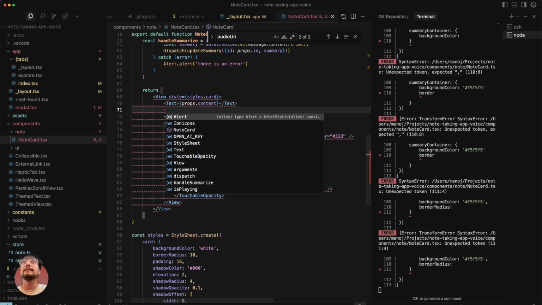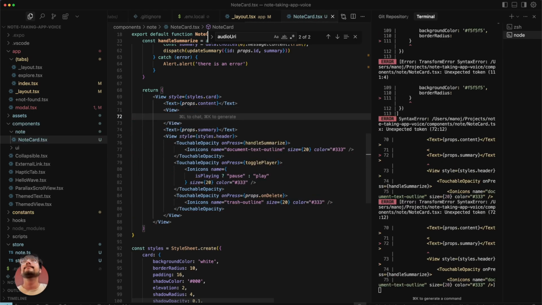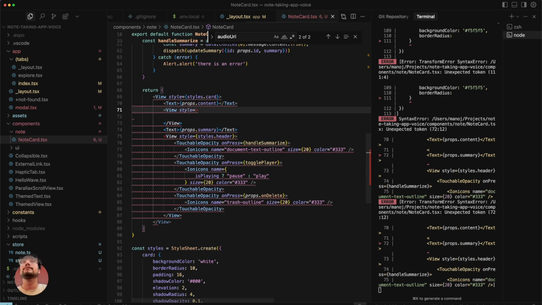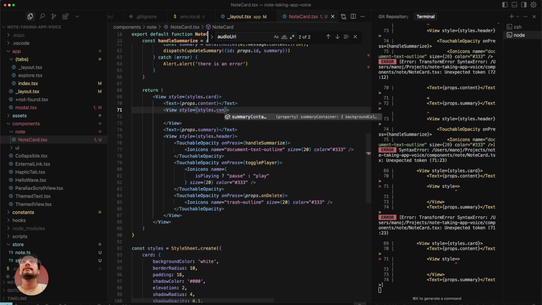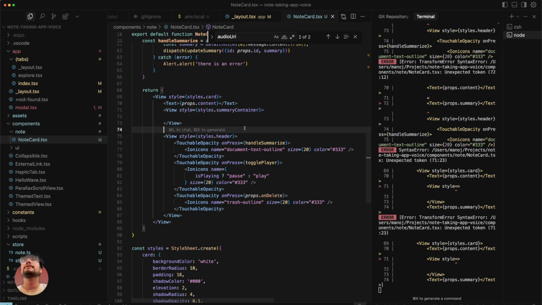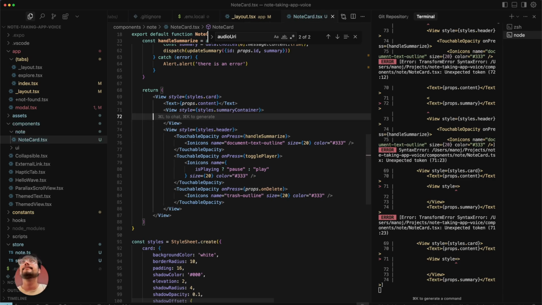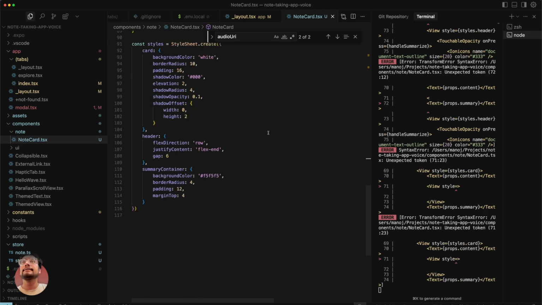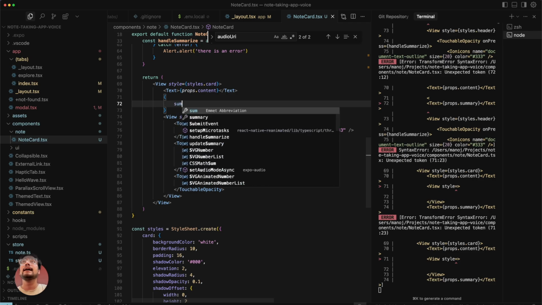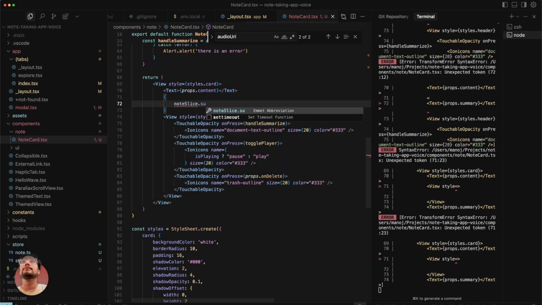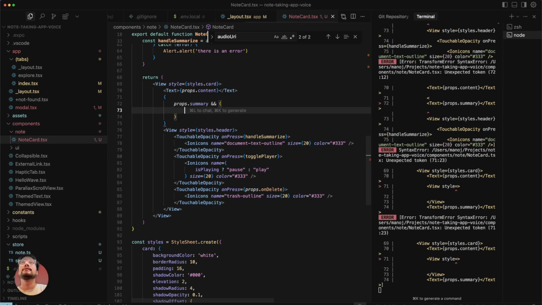So a View, style equal to styles dot summaryContainer, and I'm going to put the text in here. Okay, and then only show this if we have node dot props dot summary, and then great.